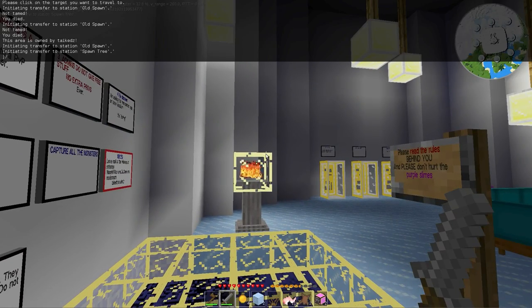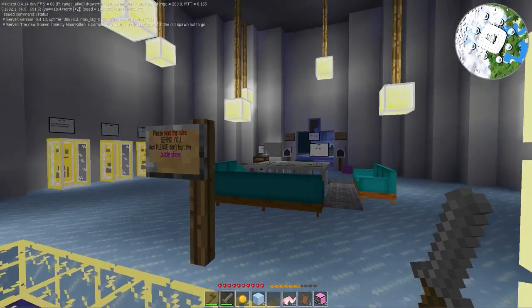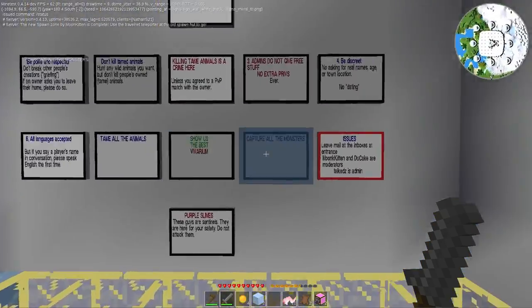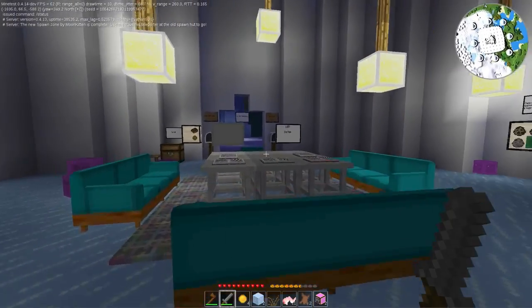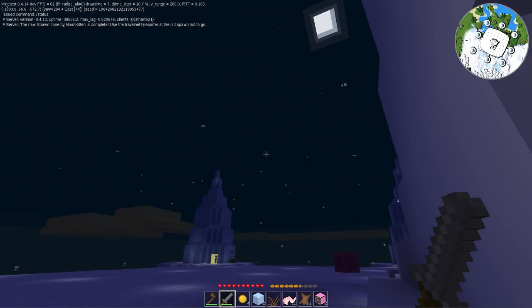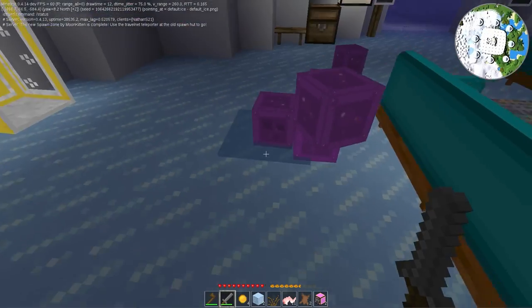Interestingly enough, let's just do this. Status. I am the only person online with max lag of half a second. Server uptime is massive. Use the travel net teleporter at the old spawn hut to go. I have a feeling that's an old server message that's being relayed from before this was built, because I think that's what they're talking about, is this location right here. This is a very nice spawn location, I will give you that. Fortunately, no mean monsters out here. And we got all these little purple guys to keep us company and keep us safe.